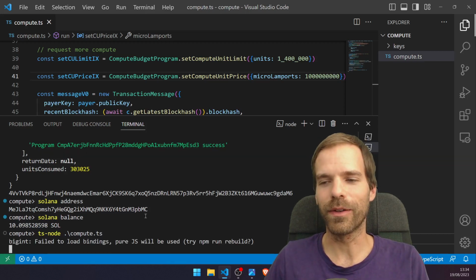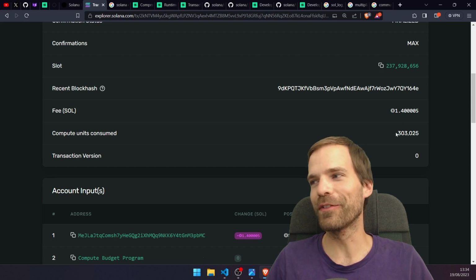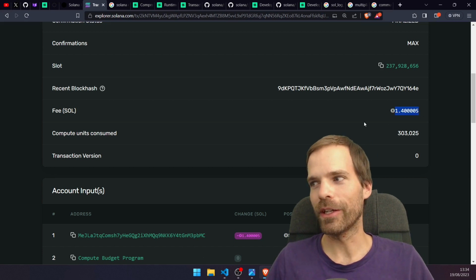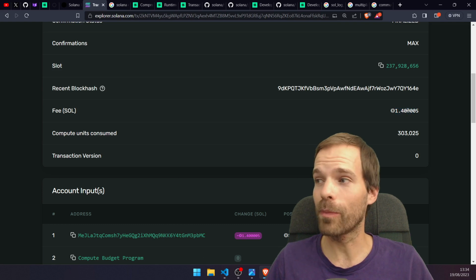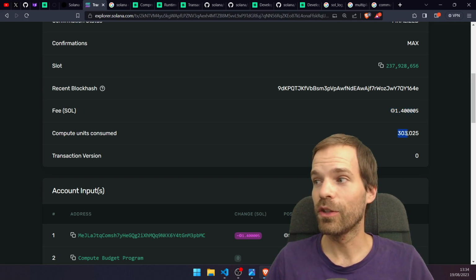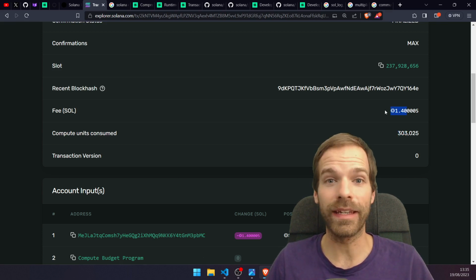Well, not quite, but almost. There we go. That's how you pay 1.4 SOL in transaction fees, which is highly stupid. Especially because you wouldn't even have had to pay that much to get that priority, because you only consumed 300. So you totally overpaid here.